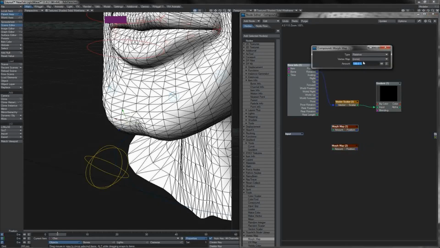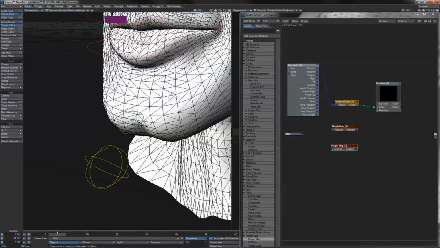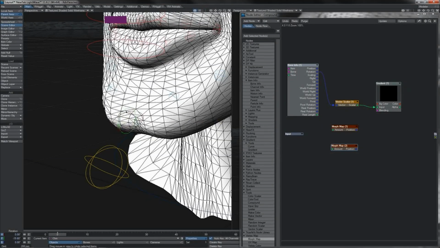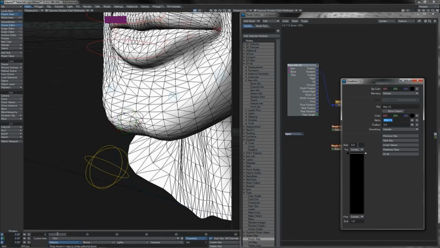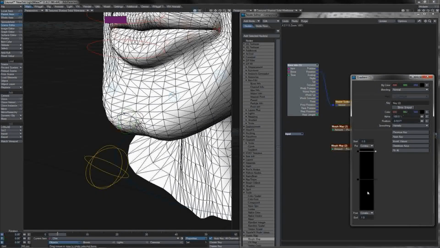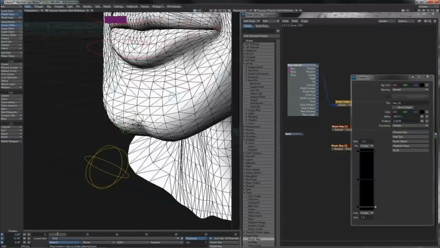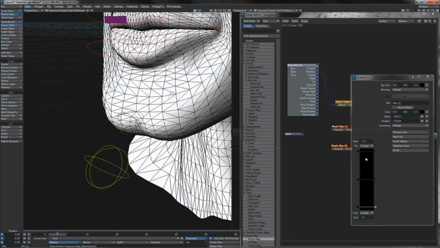So let's get this as the chin up morph. Let's get the other one as the chin down. I could name them, but it's easy enough to remember. Up, down. Make sure they're set by default to 100%. And let's have a look at the directions we're going. So chin down, that's going positive on the pitch there, and chin up is into the negative territory. So we're going to have some negative there. We'll get a key up there, that's key 2. We'll get a key down here, that's key 3. Yep, positive is down, so that's okay. We know that this is the down position, that's the up position.